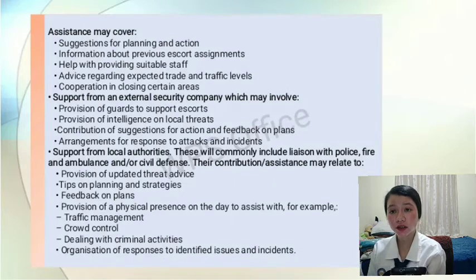Makakuha ka din ng tips sa pagpaplano and also the strategies. Feedback on plans. Provision of the physical presence on the day to assist with, for example, traffic management, crowd control, and also dealing with criminal activities. And lastly, organization of response to identified issues and incidents.